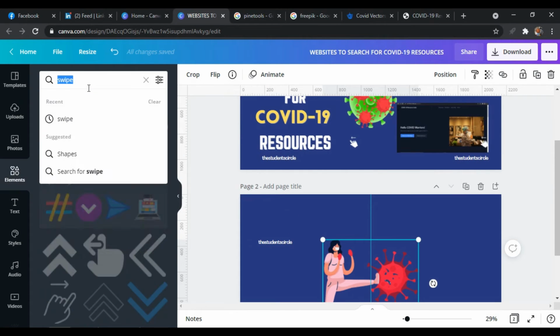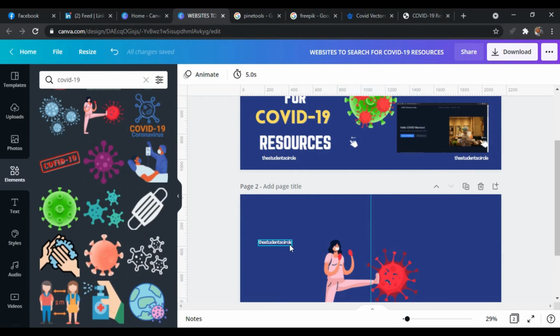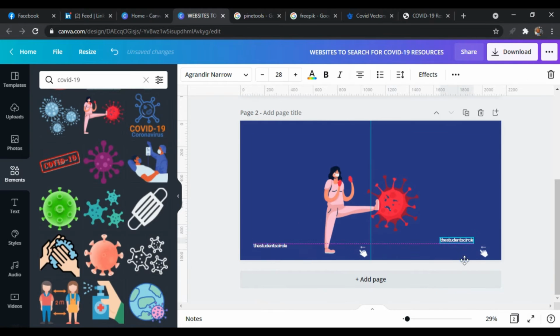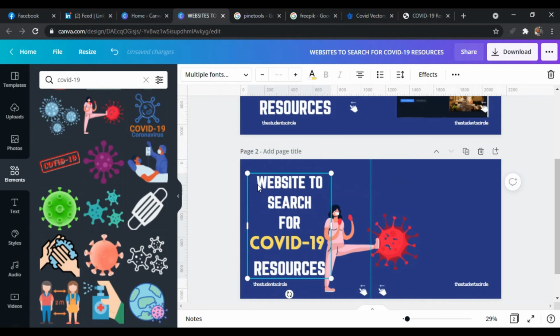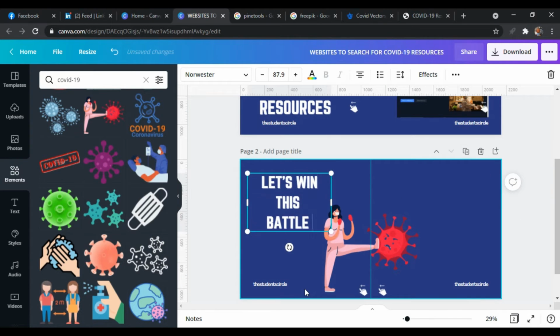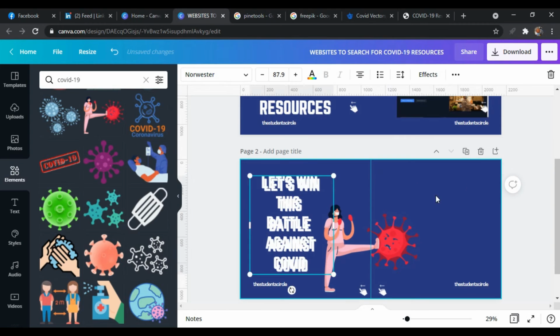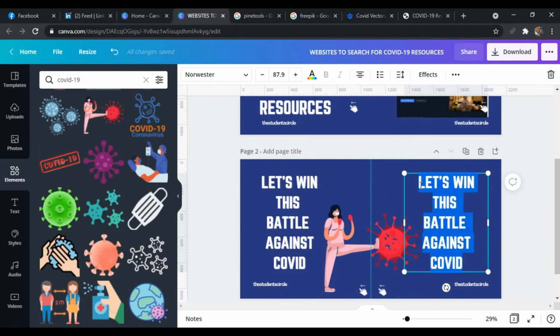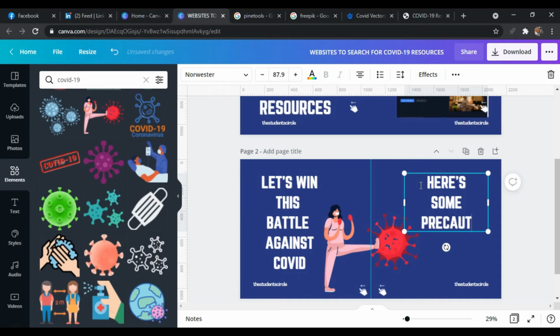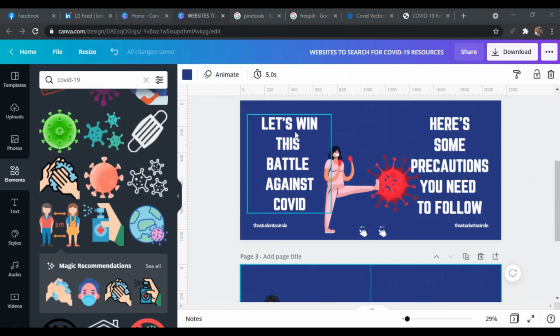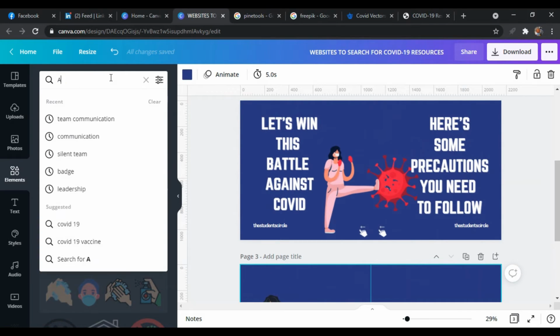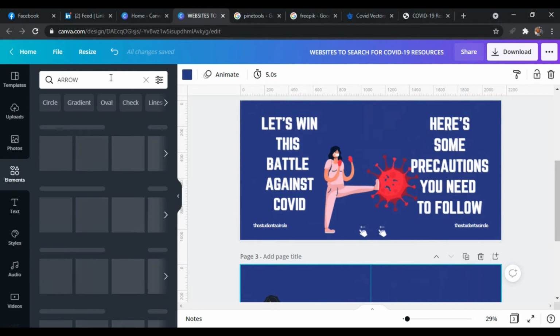Now again I will copy paste the text, my Instagram ID on the top of the page or below. Just choose a suitable position and then copy paste it. Basically we have created the format of this kind of template in the first page, and we'll just follow the format throughout the whole carousel post. So now you can see we will just copy paste the format.